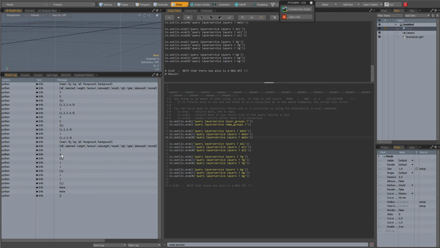This is something that you will encounter often, that you need to be aware of when using layer service, that you have several eval functions. To recap, ls.eval returns either none, or one, or many. The ls.eval1 always returns either none or one, even if there are multiple mesh items.